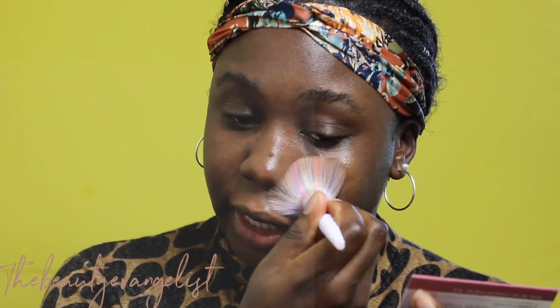They eventually ended up sending me a 10% coupon off my next order. I'm like, okay, how is that gonna make up for the fact that you sent me the wrong shade? And even before I opened it, I sent you guys several emails telling you that you sent me the wrong shade, but nobody ever got back to me. But don't get it twisted, I love the brand. I have a lot of stuff that I've purchased from the brand so far, but I'm never, and I mean never, doing that. Juvia's Place is canceled for me because your customer service pretty much sucks.